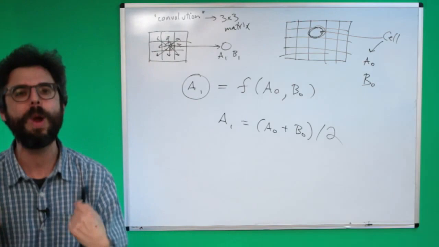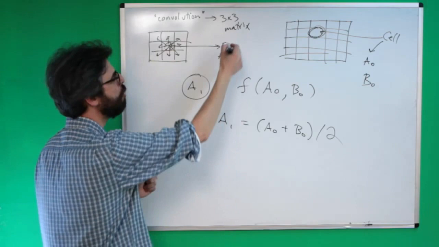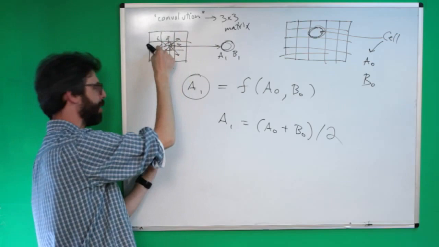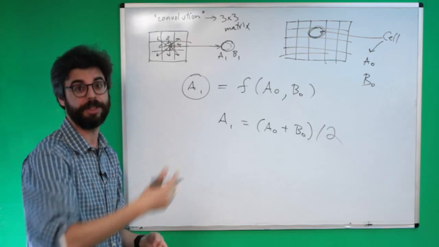If I were blurring an image, for example, I could use a blur, meaning the average of a convolution of a 3x3 matrix of pixels. So the new pixel color is going to be an average: 1/9 of this color plus 1/9 of this color plus 1/9 of this color plus 1/9 of this color. So I take all of the colors and multiply them by 1/9, add them all together, and I have the new color. But we have a different convolution here, and it's described in the diffusion in the reaction diffusion algorithm.